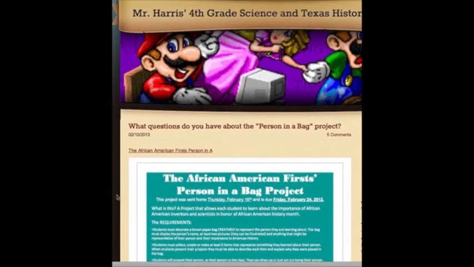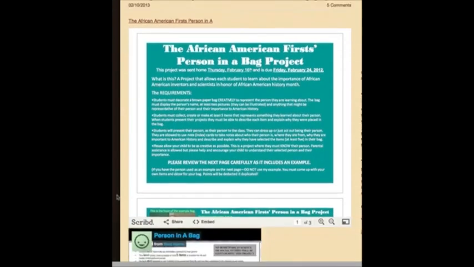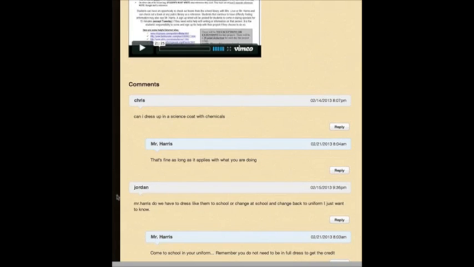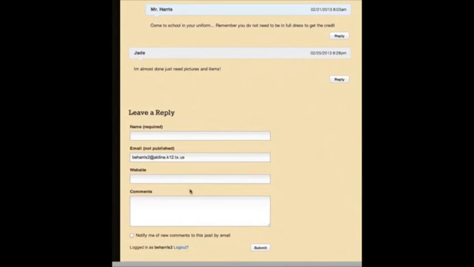So when I click on that, it's solely just on the blog itself, and you can see that students have made questions about their understanding of the project, and I've made replies. And as you can see at the bottom here, people can still post about the project. The project has passed. However, I have not closed the comment. I've left it open. So if I've closed the comment, you wouldn't see this here. Nobody would be able to submit. But as of right now, if you want to blog about the project, you still could.